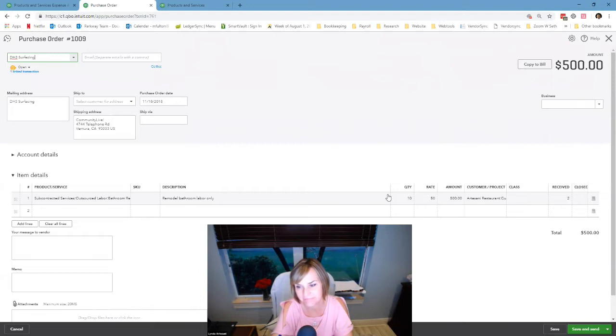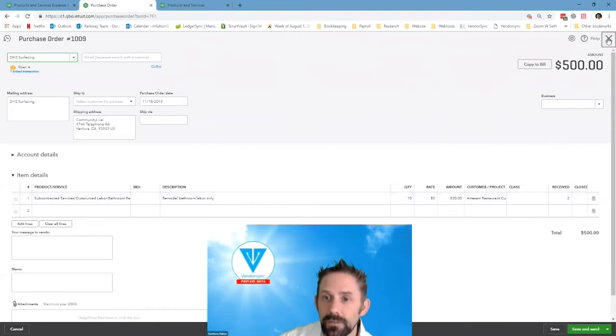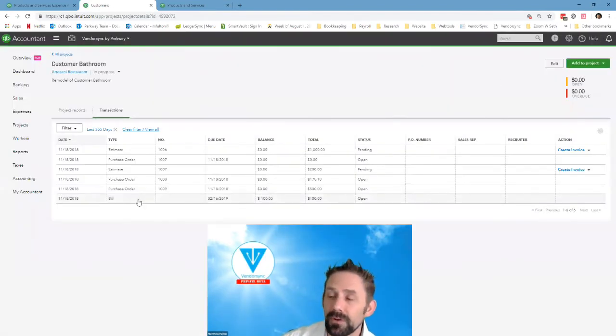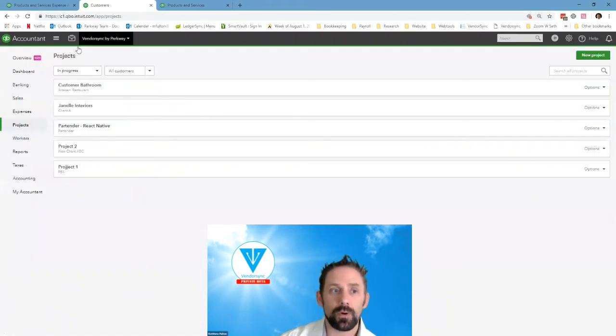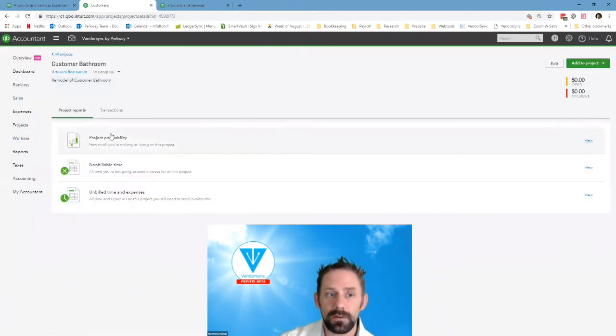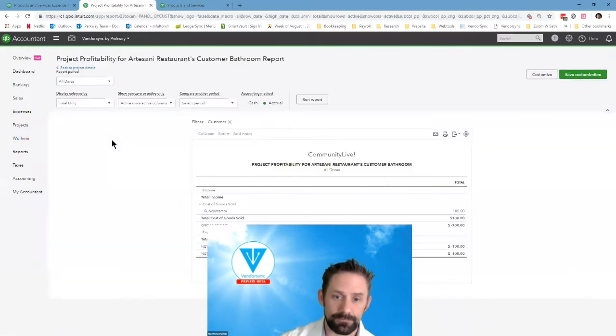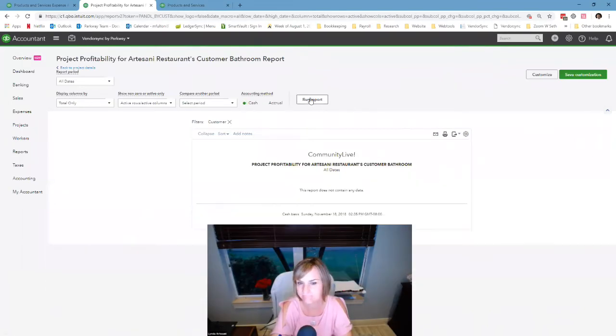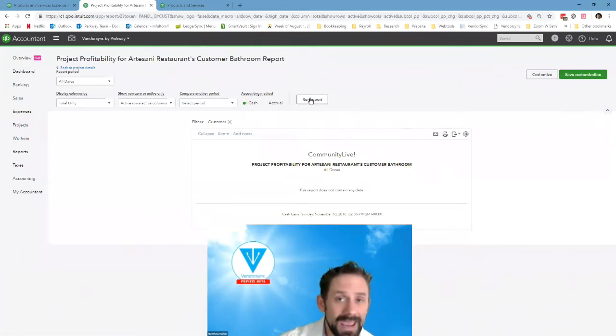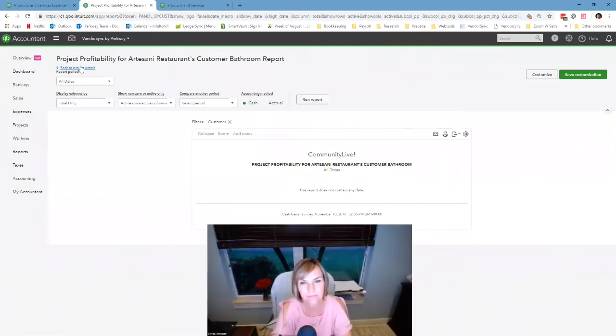Yep. So we've got those details, but more importantly, we now have a bill here. So if we came in, and I love this about my projects, we've got all of our projects. Let's go to project profitability. Accrual basis, since we haven't paid it yet, we've got that $100 already showing up. Cash basis, nothing's there because we haven't actually paid it yet. Sound good? So I think that's where they were thinking liability.